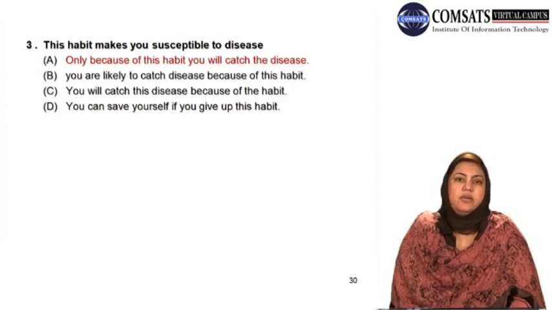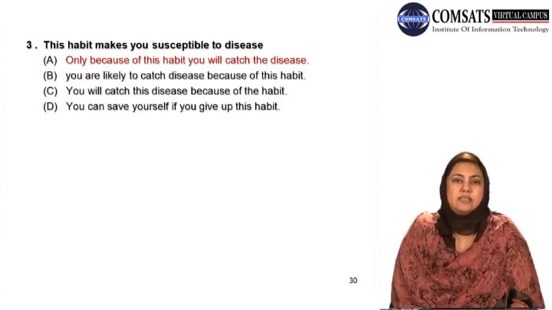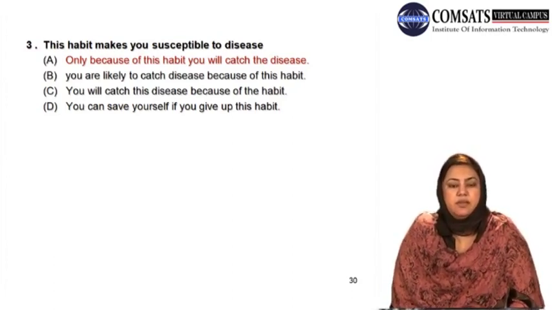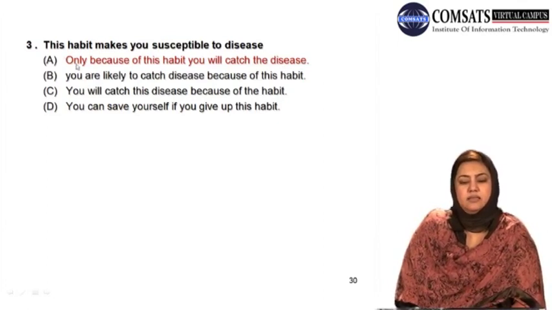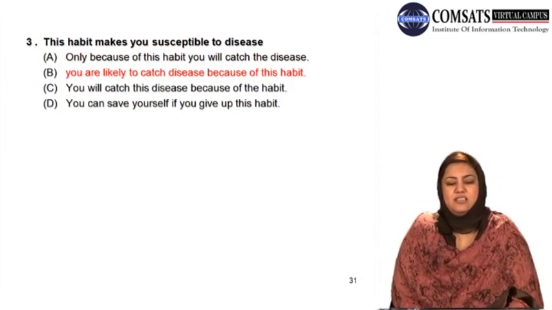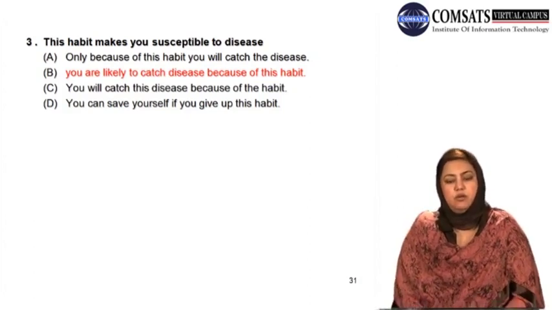So, actually the point that I raised somewhere during the session, that you need to establish a habit of questioning what is said, questioning what is written. So this habit makes you susceptible to disease. When you read this sentence, if you question yourself, what does it mean? What does each word mean? In that case, you would not agree with me when I say that option A is correct, where only because of this habit is used. Actually, the correct answer was, you are likely to catch disease because of this habit, which means you have the chances of catching this disease because of this habit.